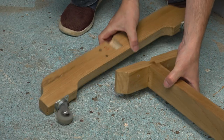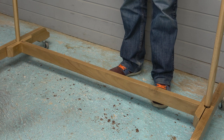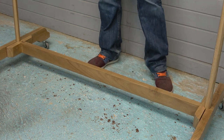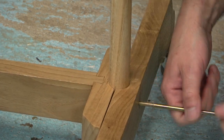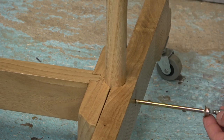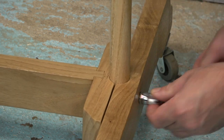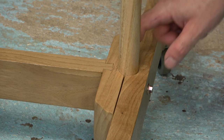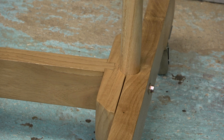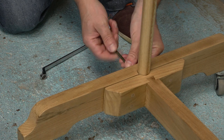I assemble the parts of the base. You can see that I have already varnished the base and installed some casters. I fit the wood arc into the holes in the base — this is the top of the arc. Now I can insert the screws. Here we can see the small gap between both parts that allows tightening the parts of the base against the wood rod. Here we can see how it works.